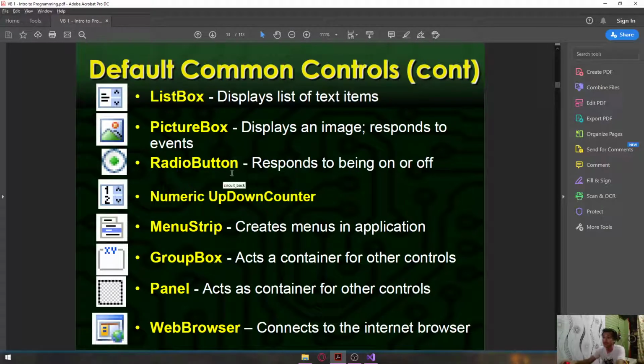It's just that in a radio button, it is mandatory. There must always be, or you should always choose, one of those options when using a radio button. For example, what is your sex? You could be a male or a female only. It's mandatory that you choose one of those. It cannot be that you're not a female and also not a male. There should be at least one of those two options.